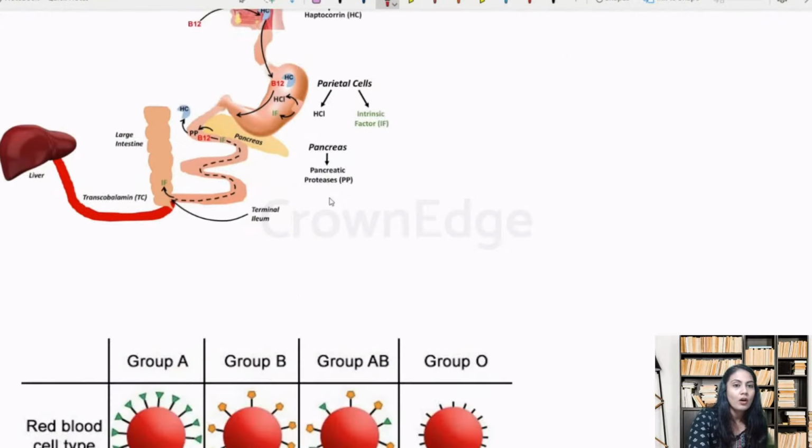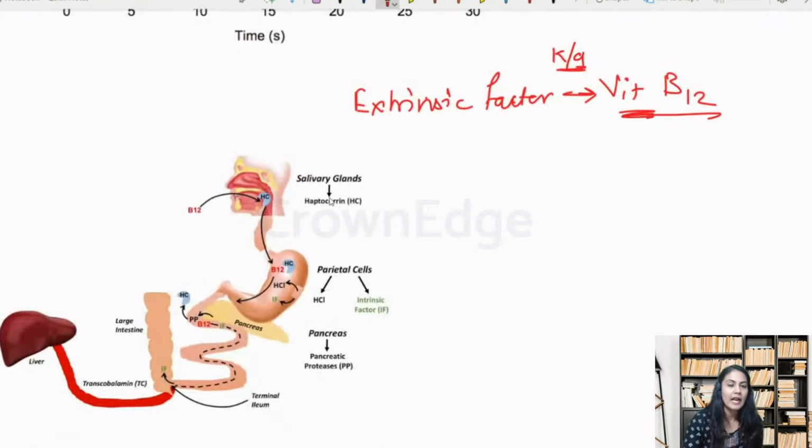Okay, so what is shown over here is the salivary gland. So what happens is that it helps in this, the intrinsic factor. Just remember, look over here, that intrinsic factor is secreted by the parietal cells, which are also known as oxyntic cells. The parietal cells' main function is to secrete the acid, that is HCl. But with that, for the absorption of vitamin B12, the intrinsic factor is very, very important, right? We discussed this diagram in the lecture also, very importantly, right?